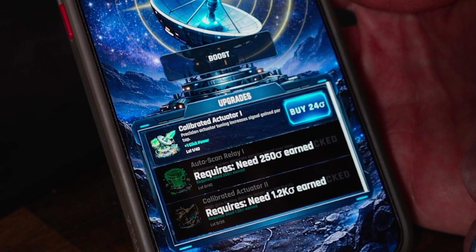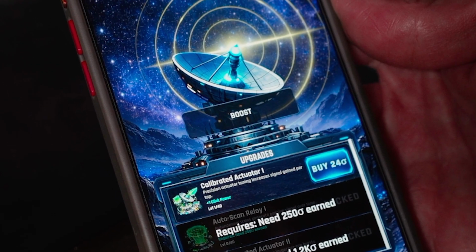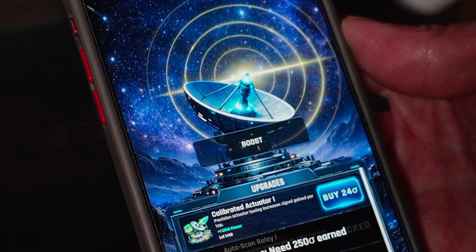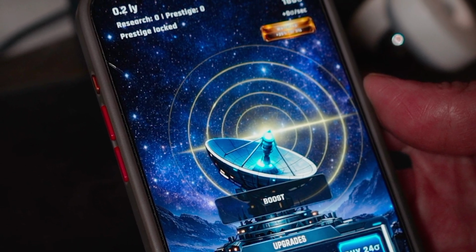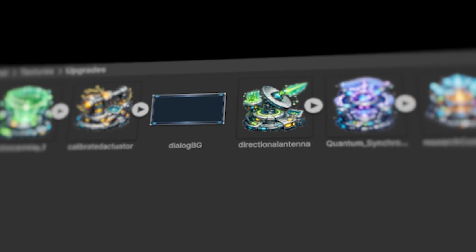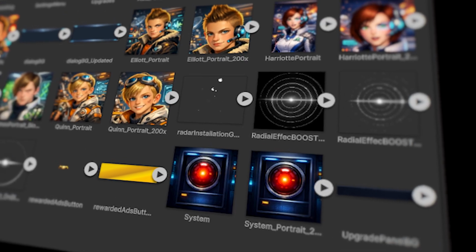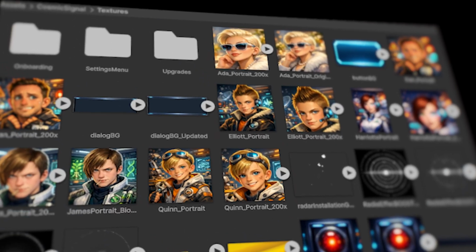I went into Photoshop to create some of the UI panels and buttons, but most of the art in the game is actually AI generated. I used that approach so I could prototype and ship quickly instead of spending weeks creating art assets. For small experimental games like this, that workflow lets me focus more on systems, architecture, and gameplay loops. And if the game gains traction over time, I can always go back and replace those assets later.